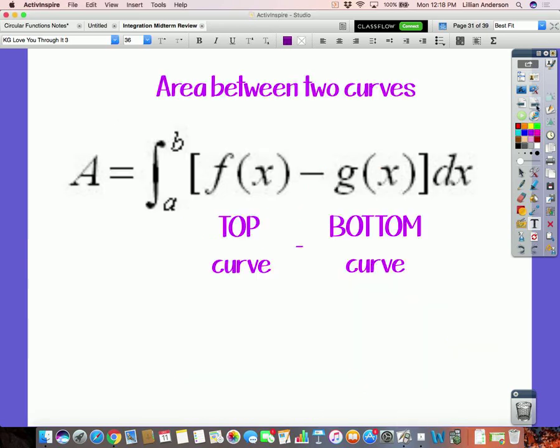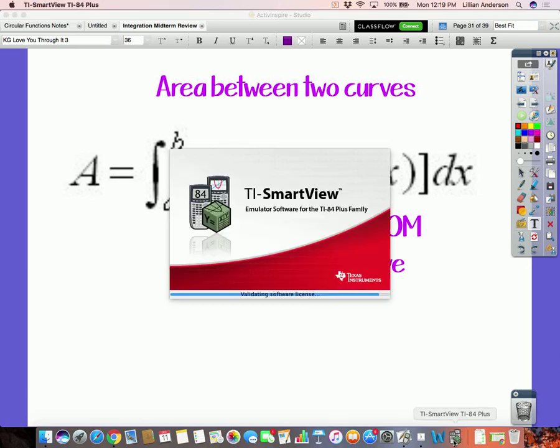The last little bit to finish up, there were the application parts where we applied it to two curves. This is pretty much when you take the top curve and subtract it from the bottom curve. In order to do that, you need to know what the graph looked like. This was done by hand and using your calculator. We took the top curve and we subtracted it from the bottom curve. And then we did the antiderivative there. Real quick, looking at your calculator, can everybody pull that out if you have it close by?